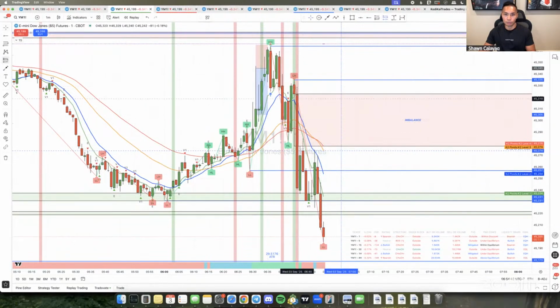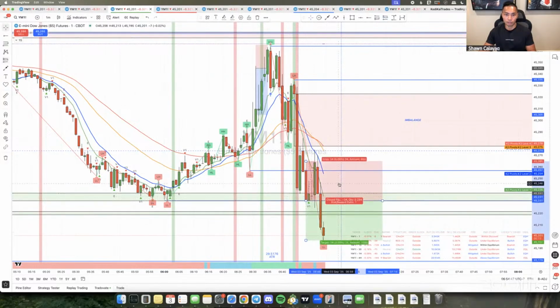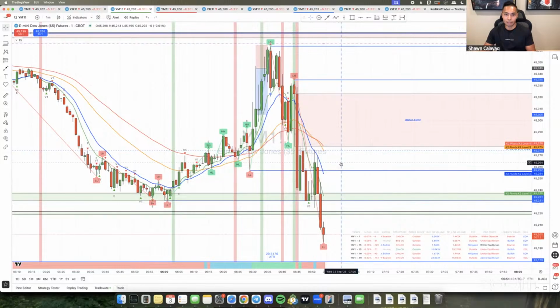And then there was a third one right here, which came up: sell signal, retracement, confirmation. This one also didn't hit. So it doesn't really matter which direction you're trading in. There's no direction. Because we're in a choppy market right here, the directional moves are not really playing through.